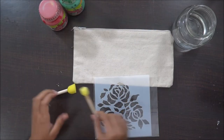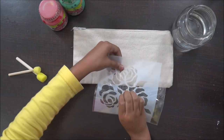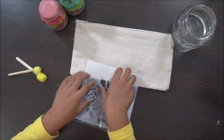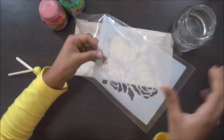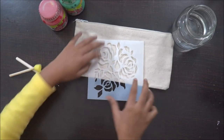So let's remove the stencil now. It's so tight. Yippee, now we are done. Now here comes my rose out. Now let's see how to put it.